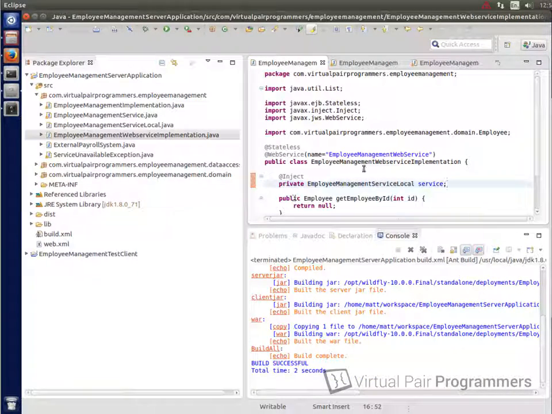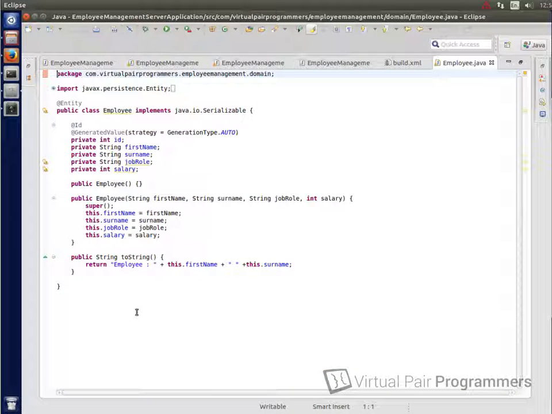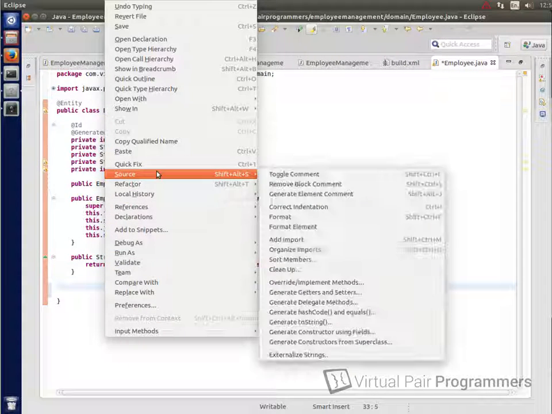So what's the reason why my WSDL doesn't know what the parameters are for an employee? Well, let's go and have a look at the employee class. That's in our domain package. Looking at this, I can see we've got no get or set methods. So actually, these private variables aren't exposed. The only thing that a client would be able to see if it could get hold of this employee class is the constructor and the toString method. That's pretty useless. So let's go and create the gets and sets, and I think we'll get Eclipse to do it for us.